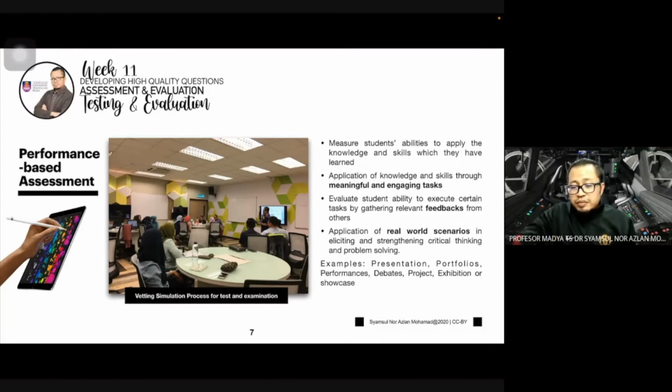So that's the reason why we need to bring the student with the appropriate learning environment. Kan? Jadi this will help the student to stimulate, this will help the students to engage, this is what will help the student to construct a new meaning of their learnings. Alright? So contohnya, one of the examples that we can do, the presentations, we do the portfolio, the performance.